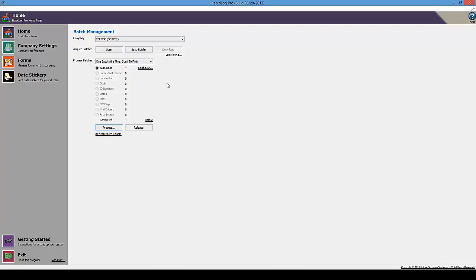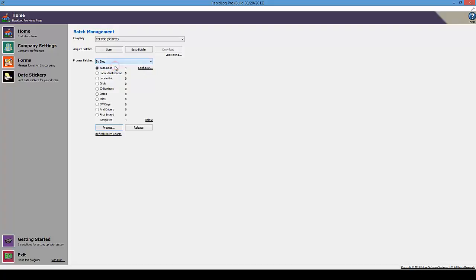So in the scenario that we had multiple users processing at the same time, and one user was in charge of just doing the grid step, and another user was in charge of doing the other steps, you would want to select the by step method so that you can pull the images through the auto read step and work them through a particular step there. Otherwise, if it's just one person doing the logs, you can do either the by step method or one batch at a time, start to finish, whatever you feel more comfortable with.